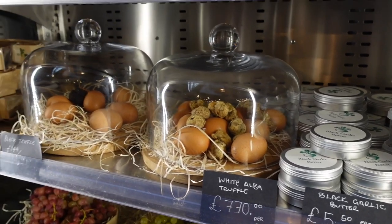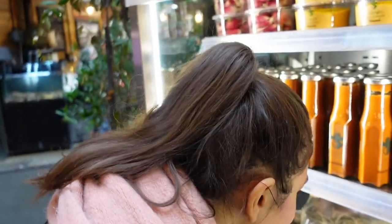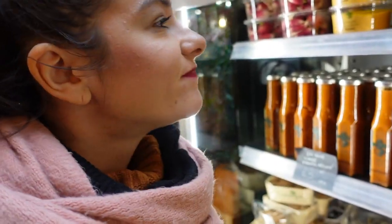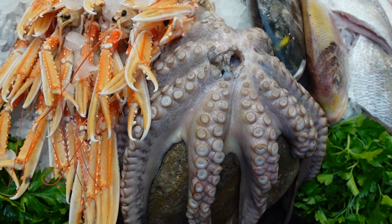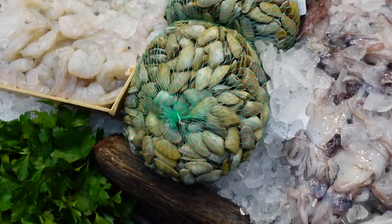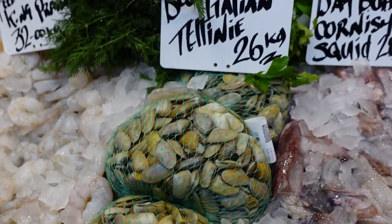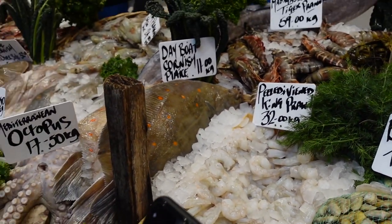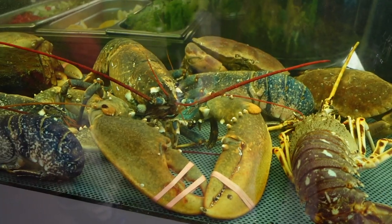During truffle season in here you can also find real truffles, but according to our budget we can only smell it. I mean, also the smell is great and free. And the funny thing is that before going to the market, I read that there is this place where you can smell the truffles, but I just have to say that this wasn't the place. Like, the first truffles that I saw, I thought that I have to smell them, even though they were literally next to eggs, which might have ended up very bad.